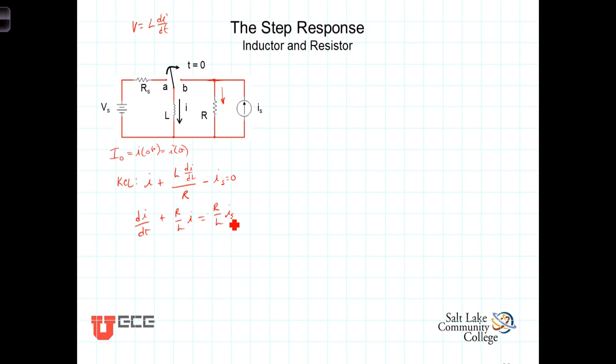Again, to separate the variables, we're going to subtract this term from both sides, leaving us dI/dt is equal to, now as we do this, let's factor out a negative R over L on the right-hand side, so we have a negative R over L here, which leaves us with an I minus Is in parentheses.